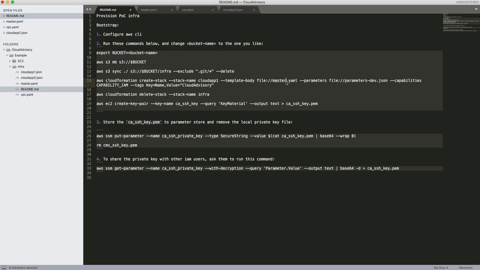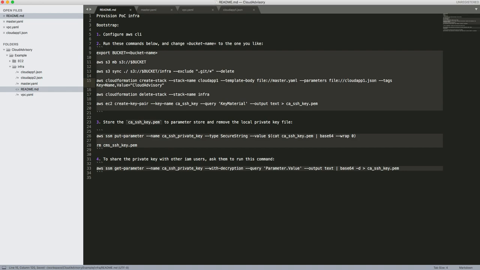So let's look at this master.yml what we have, and now also we are passing this parameter file. So for parameters, let me change it to cloud app 1.json, and we really do not need any IAM capability because I'm not going to create any IAM roles and policy.